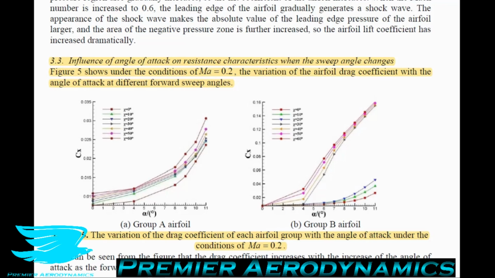For the B airfoils, when you increase the sweep angle, the thickness to chord ratio drops, and it gets to a point where, for the more highly swept airfoils, still at a much lower angle of attack, the drag is much greater, even at only 4 degrees. So in other words, because these airfoils are getting thinner and thinner, the stall angle of attack drops dramatically. And so you're getting a lot more pressure drag at these angles of attack, which means that as you increase the sweep angle, you're getting a lot more pressure drag and drag overall simply because of this phenomenon. So that's not very good.